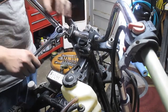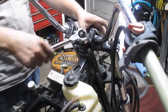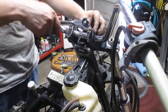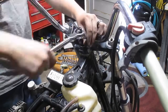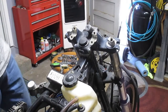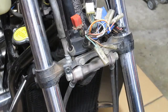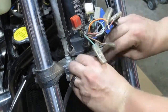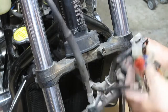These clamps I don't have to worry about getting repainted because I've got new ones. Not new clamps, but it's a dog bone, a chrome one that goes over here. It's got the Goldwing logo on it. It's pretty sweet. There we go. Just set these aside. And we can get these brake lines out of the way too. There's a hook at the back here that goes over that main harness.